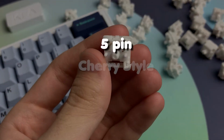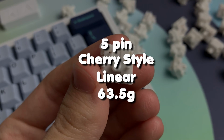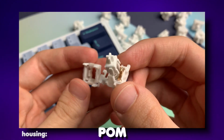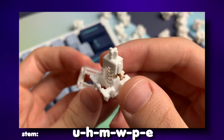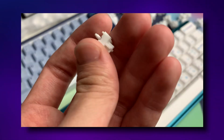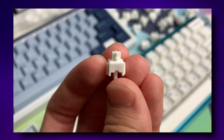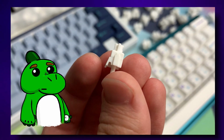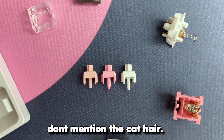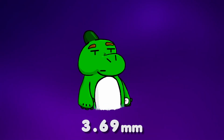whatsoever. These are a 5-pin Cherry style linear switch with a 63.5 gram weight. What makes these switches somewhat unique is by using a full palm housing and an UMWIP or a MWPE long pole stem. The stem looks pretty unique compared to other switches. Not sure the use for this extra large surface area here, but I don't think it's doing much other than maybe creating more friction, which I'll get into in a bit. Like I said, these have a long pole stem, leading to these having a 3.69mm travel distance.